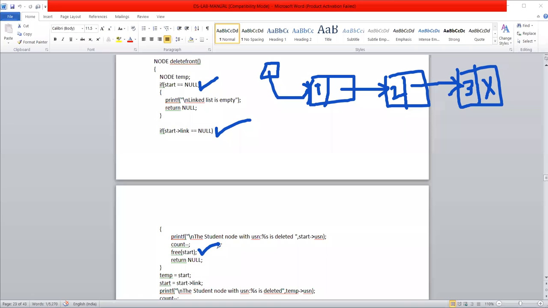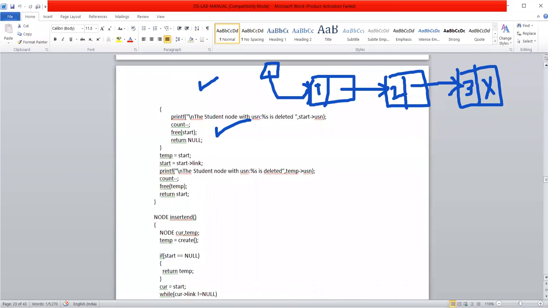Of course, you can also use calloc, but we have gone with malloc. Then you are freeing the start. Means first you have to free the memory occupied by this first node, and just return null if it is the case of only one node in your linked list.